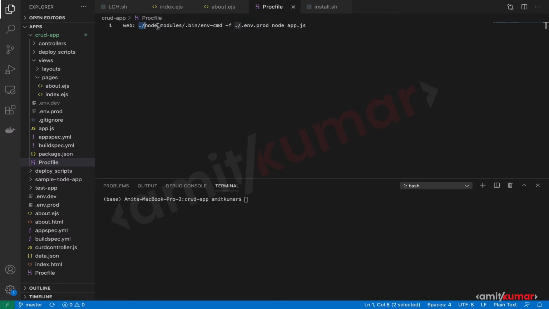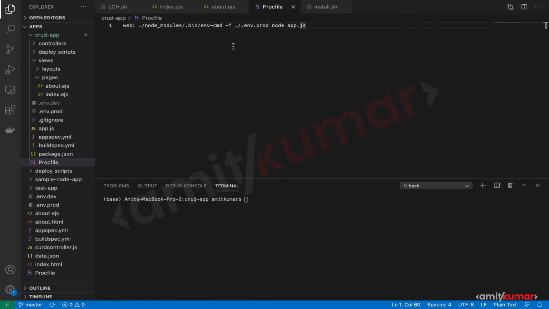We need this entry to start the application without PM2 because we do not need PM2 here, and the PM2 script will not work as we are not installing PM2 with the help of a user data script in case of Elastic Beanstalk. And it is not needed because the Procfile will do exactly what PM2 will do, that is, it will ensure that the application is up.